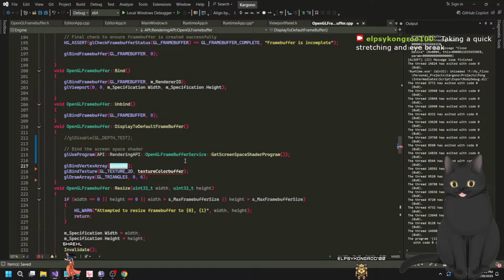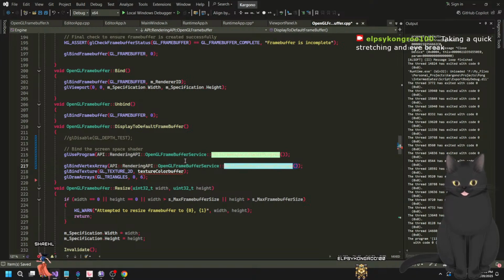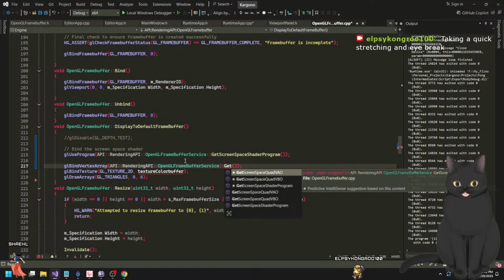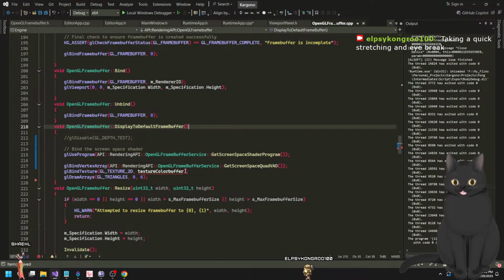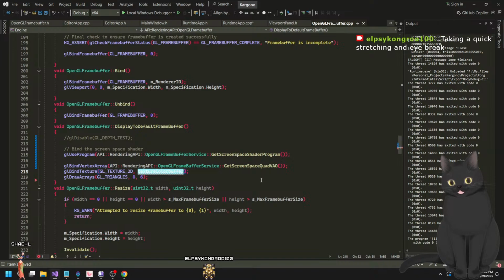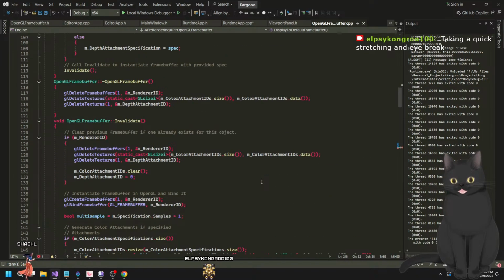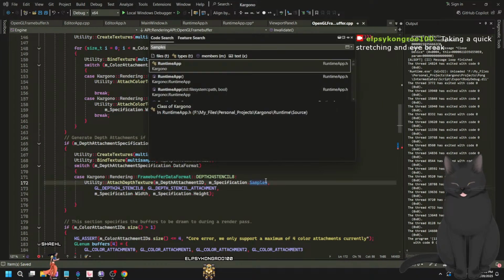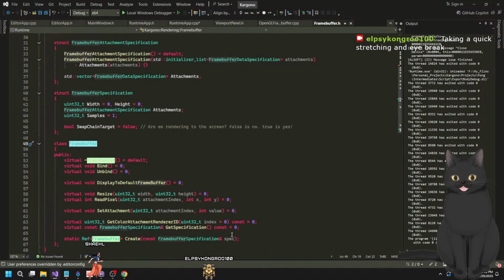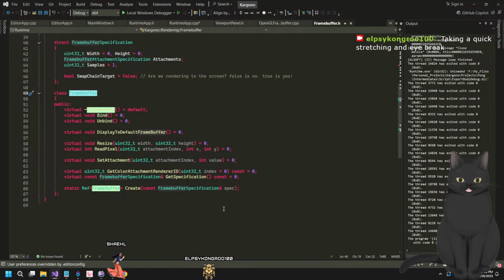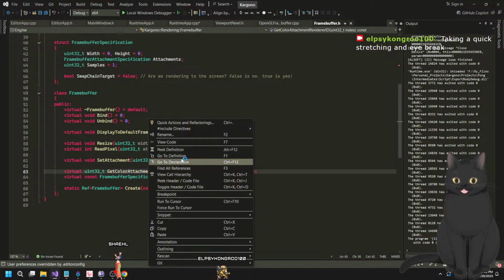Instead of doing this, whatever this is, quad VAO, Geo bind vertex array, we want to get the VAO. Alright. And then the texture. So this texture is going to be that color buffer thing I was talking about earlier. So I believe that's... Where is it? Get color attachment. Let me head over to the frame buffer and go find that. The base class. Here we go. Get color attachment ID.